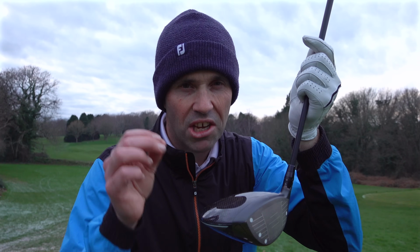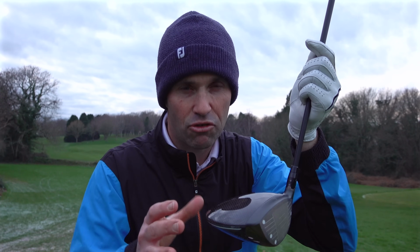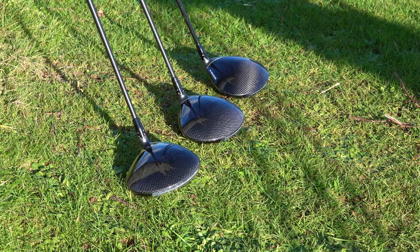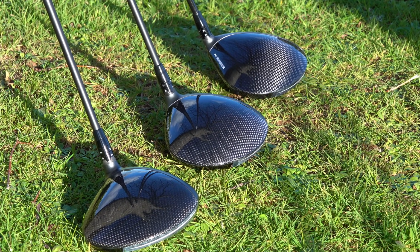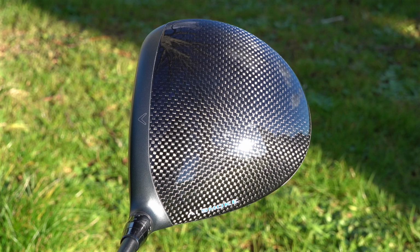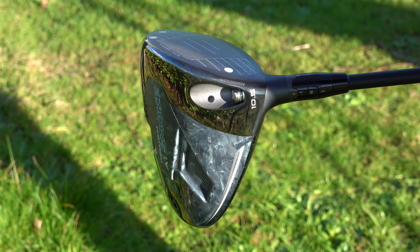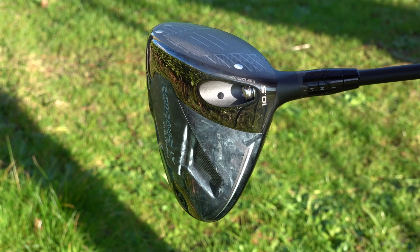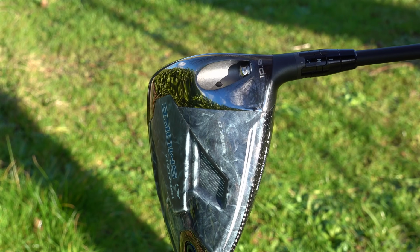However, the D side of it is a draw bias, and I am seeing a little bit of shape out of this driver. But from a shelf appeal point of view, with all 3 drivers, I'm seeing a much tidier, cleaner look, probably better than what I was seeing out of the old Paradigm driver from last year. I'm seeing something that's just a little bit more of a grey effect when I set up behind the ball, and I actually think from the bottom of the club, when you pick it up in the shop, you're going to see something with a little bit of class.